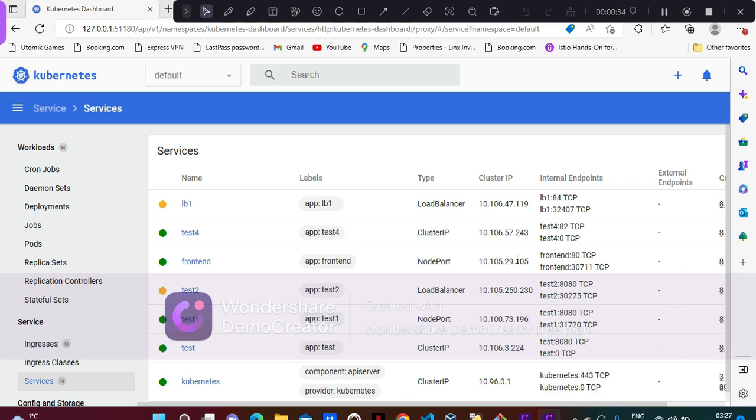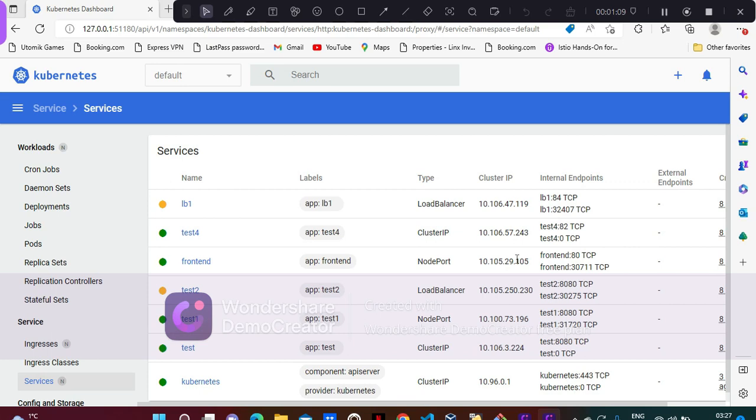Let us first start by defining what Kubernetes services are. In Kubernetes, a service is an abstraction that defines a logical set of pods and a policy by which to access them. Now, this is a kind of definition. If anybody asks, we can say that. But to understand it in simple language, we can say that a service enables the communication between the different parts of an application running in Kubernetes, both internally and externally.